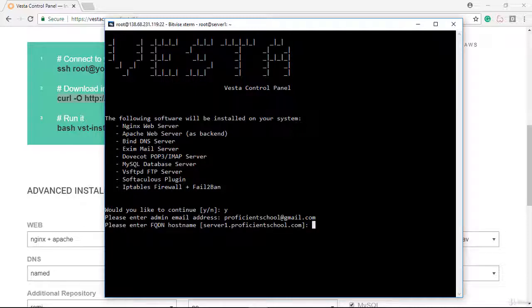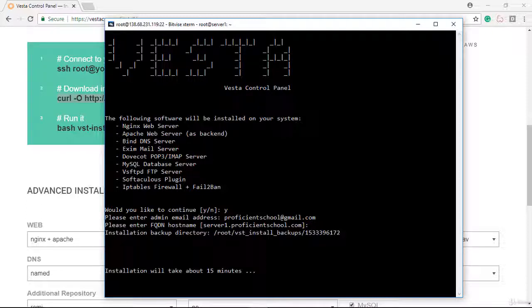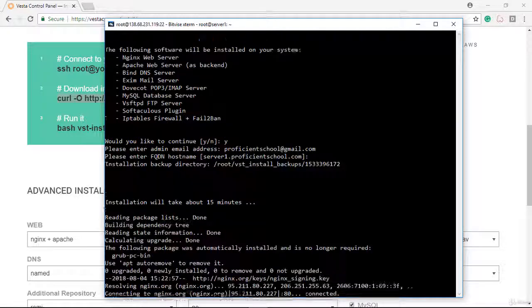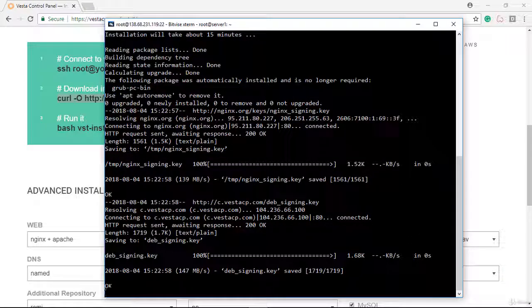Fully qualified domain name. Just press enter on this step because it is the server's hostname. If it is not correct, then type it right here. Otherwise just press enter. Now it says it will take 15 minutes, but I don't think it'll take more than 3 minutes.